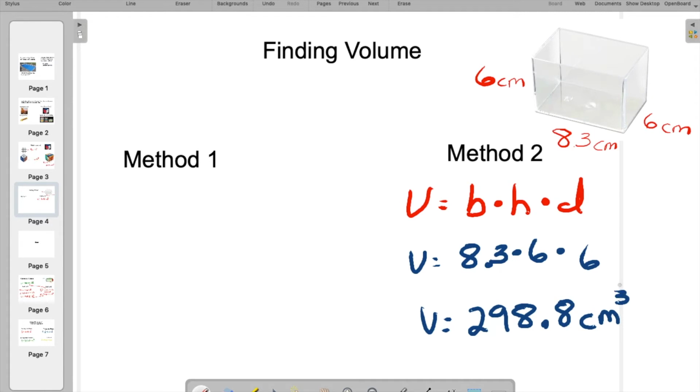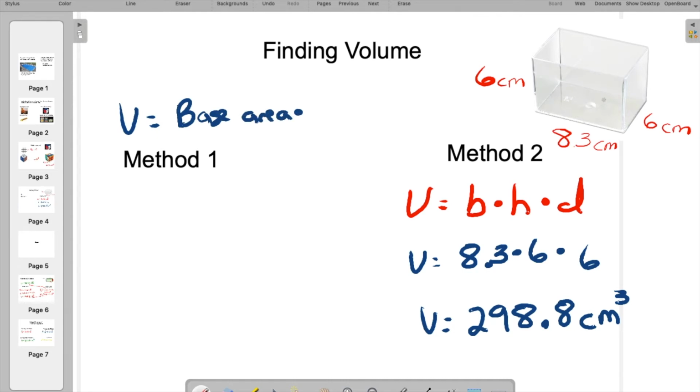So you can always use the formula to do the calculation. However, if we remember what we talked about in the last slide, what you're really doing with volume is stacking a shape repeatedly. We just have to decide what we're going to define as the front face or the base of one of our shapes, and we simply find the area of that.